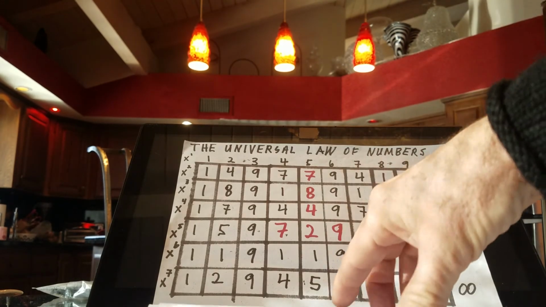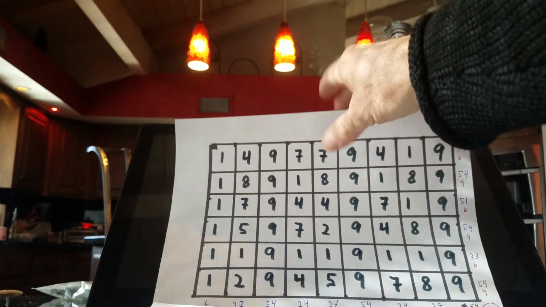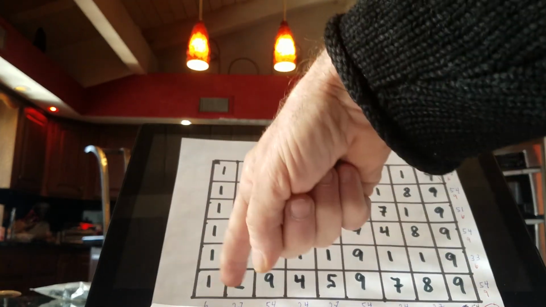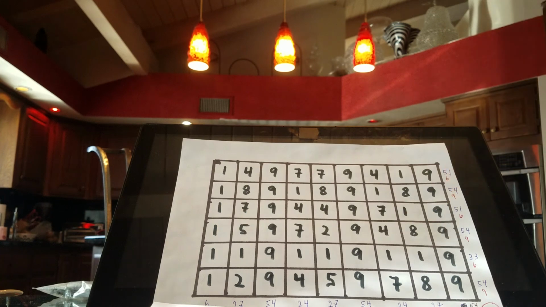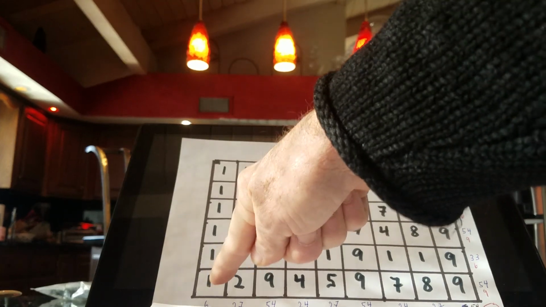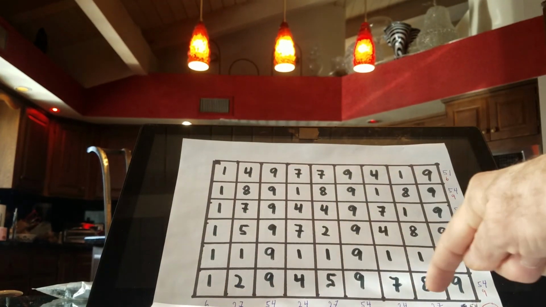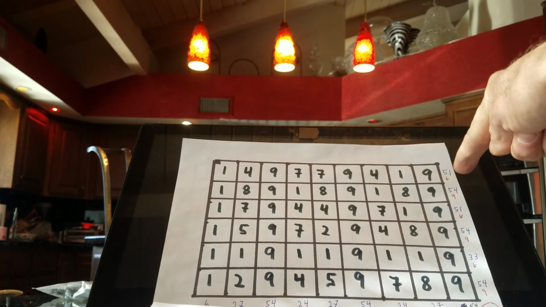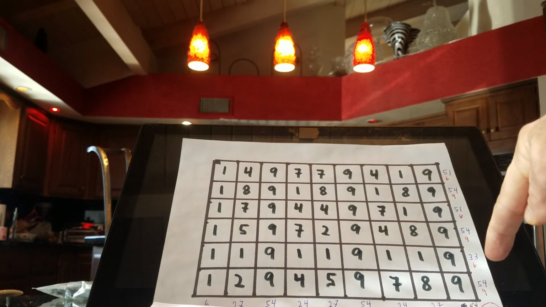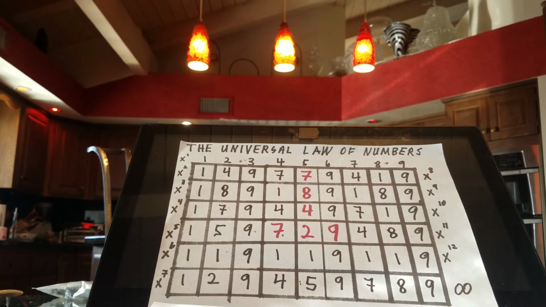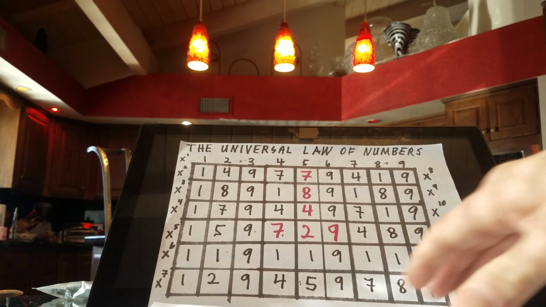And I just want to point out that if we add these numbers across and add them going down, we will reduce to 6 and 9 numbers in this case. They will add up to 297 this way and 297 this way. 2, 9, and 7 is 18. 1 and 8 is a 9. Here it reduces to 699, 699, 699. Here it reduces to 696, 969. And that's important to understand how the symmetry and the system works.